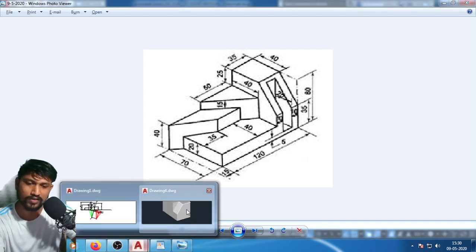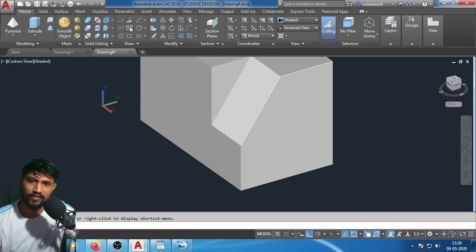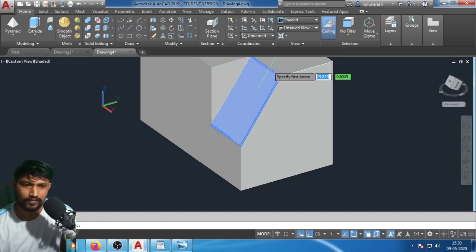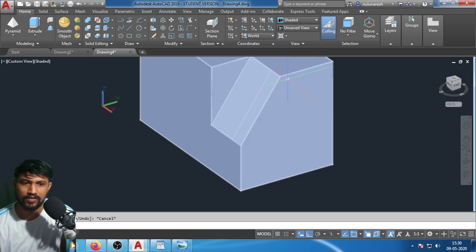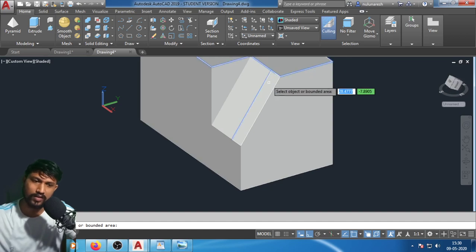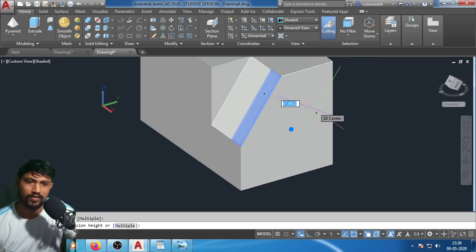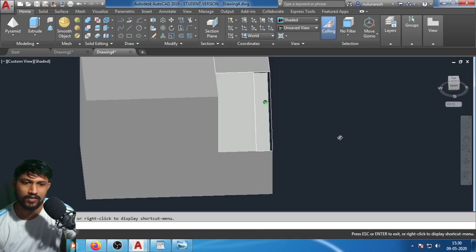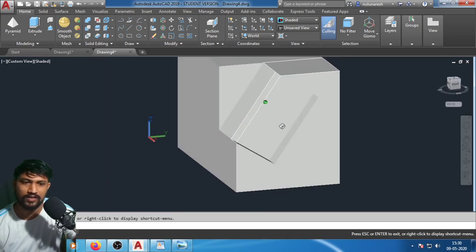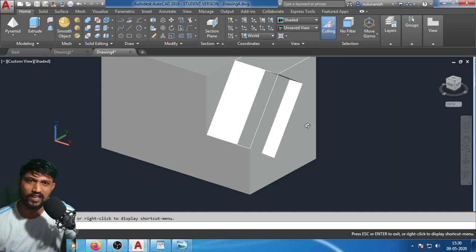See, I'll show you something. Suppose depending upon the given dimension, I make something like this, and suppose I want to press pull this one out in order to cut this one out, what's happening here? Can you guys see that? That's an inclined slot.